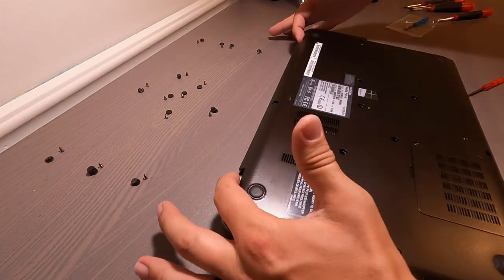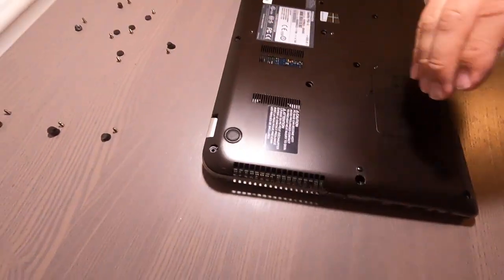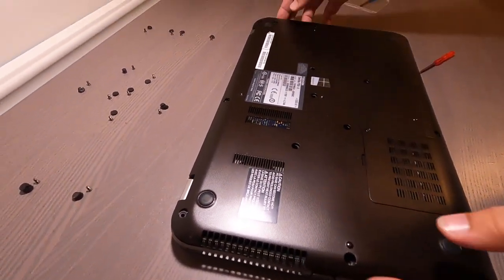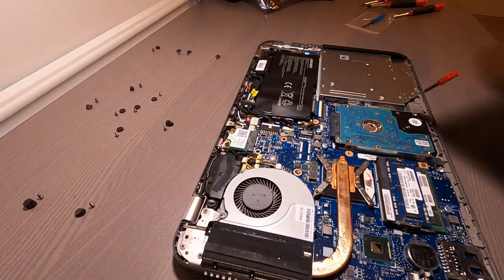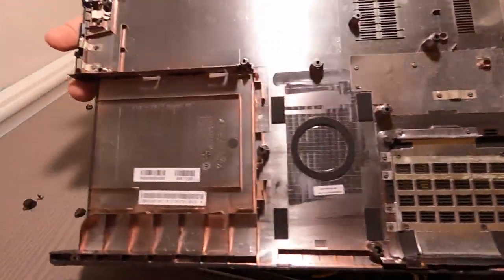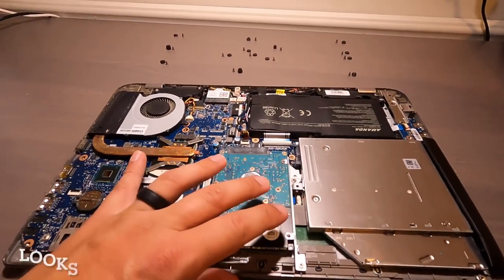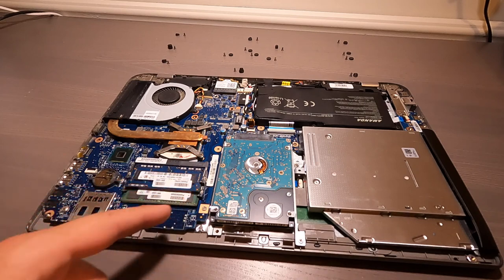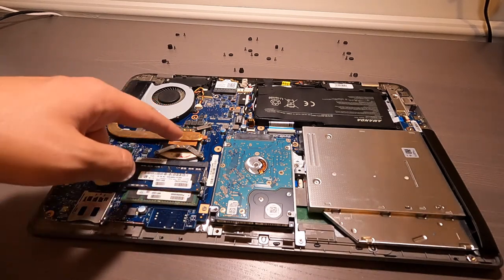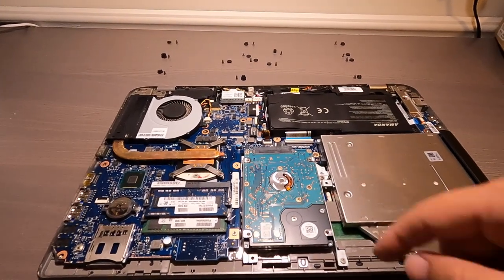Okay, so start here, right where the little arms are, or the elbows that lift the screen up. So now, gonna lift this up. Okie dokie. That's what it looks like underneath, in case you're curious. And let's spin this around. Okay, so there's all the innards of the laptop. Your CD drive, RAM chip, that's the fan, battery, hard drives right here.